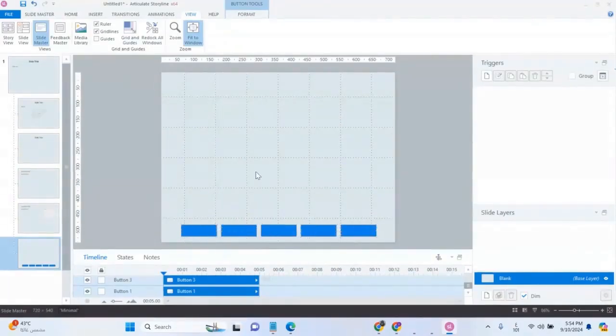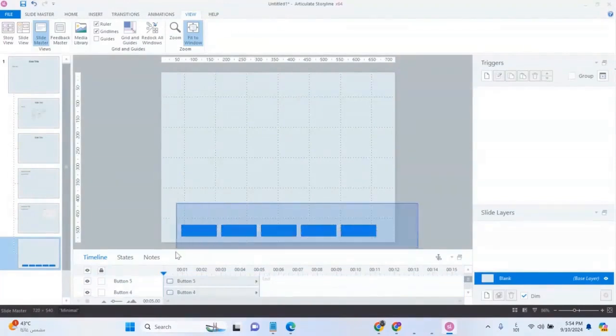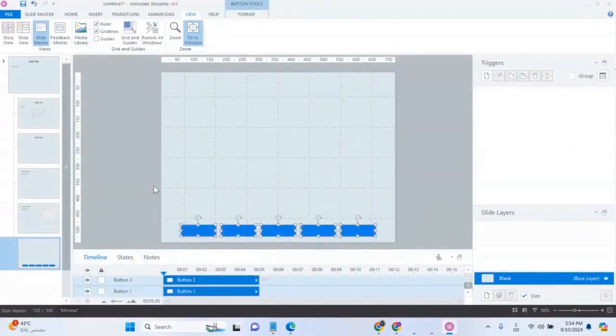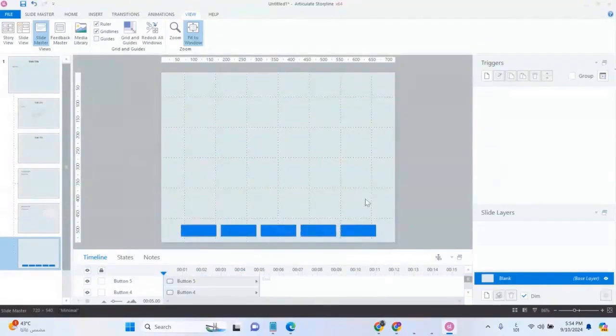They are not right. It is almost like this. It is also not right. It is just one click. These are the buttons. This area is for writing, and this one is for buttons.